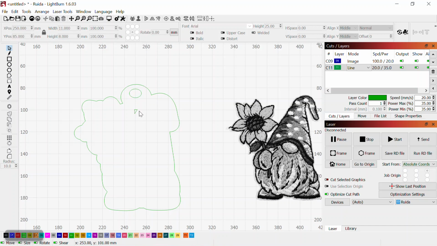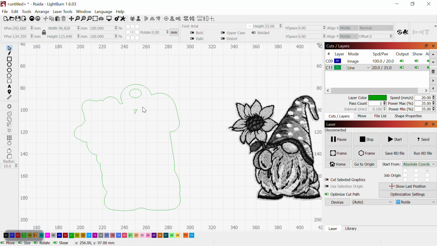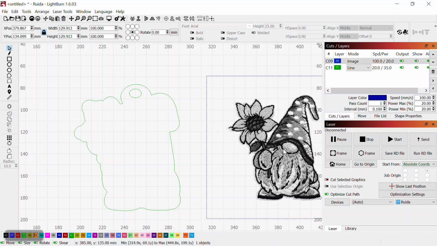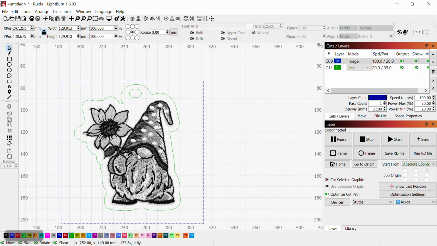Now, as you do notice, there's this little thing here that got created. Again, I need to ungroup that. Arrange, ungroup, and delete. Yay! And then I just need to put these back together, right? And there we go. If you didn't want that much space up here, you could do that with yourself, whatever.